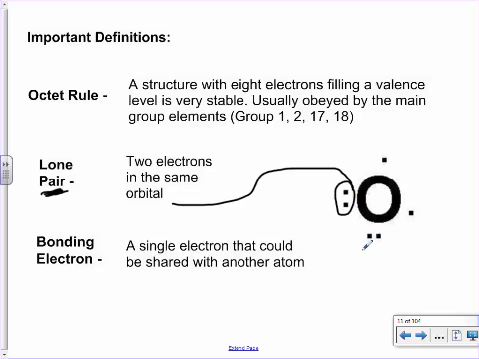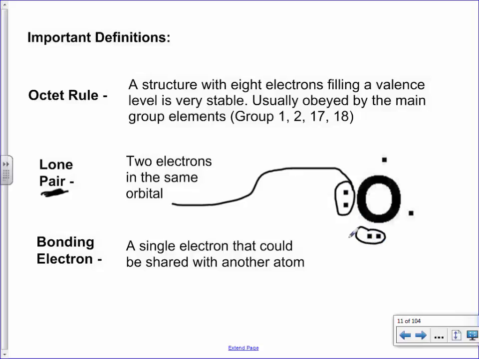I think the word lone pair was probably poorly chosen. I find a lot of kids think that things that are alone are the singles. And so they might think that this guy right here, that's a loner, he's alone. But the reason why it's a lone pair is that it's a pair that gets left alone. Can these electrons bond? No, they're full. Does that make sense? Their orbital group of 2 is full. So this thing right here cannot form a bond.